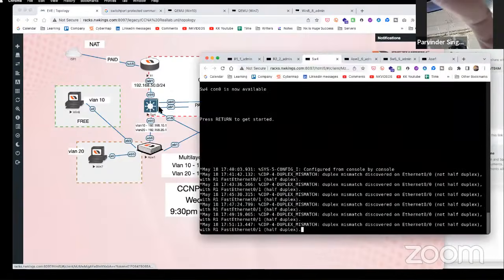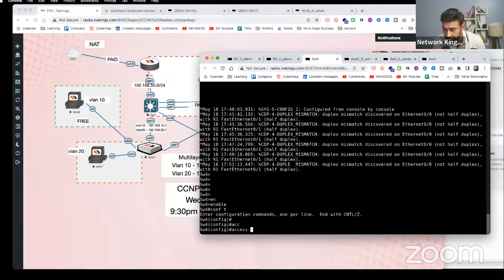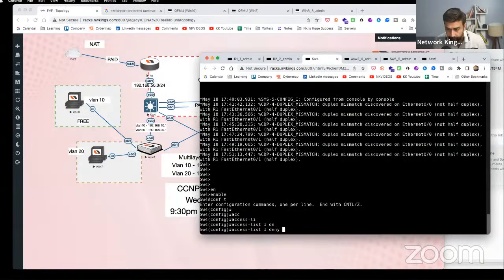So, do we need to do the same protected for E0/3? So what we can do here in switch 4 is create an access list. Like access-list 1 deny. What is the VLAN 20 address or VLAN 10 address? Suppose 192.168.10.0. This is the network, guys.